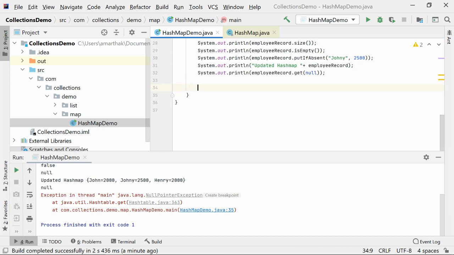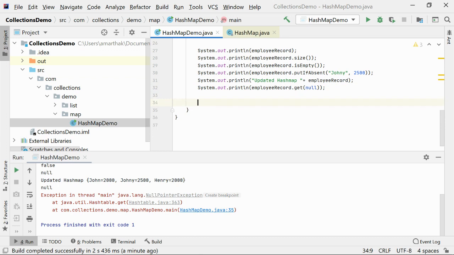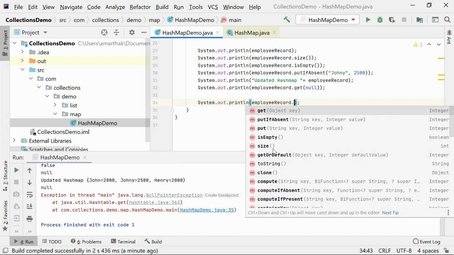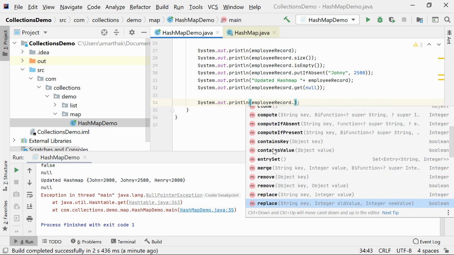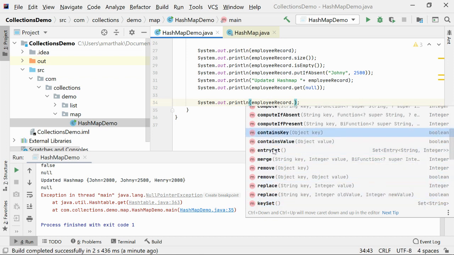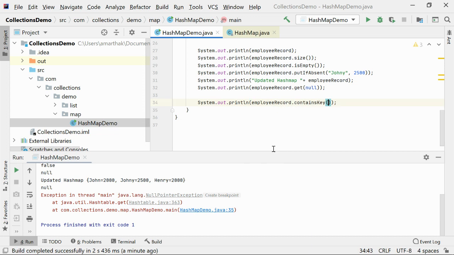Also, let's try out some other methods as well. There is get, then we have putIfAbsent, we have isEmpty, we have seen size, and we have getOrDefault, and computeIfPresent. There's one more thing called containsKey. What this will return is whether the key is present or not.